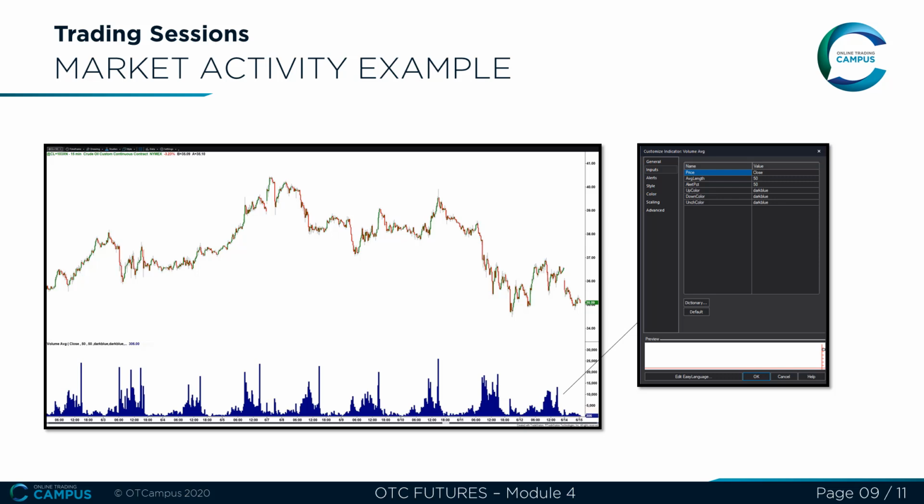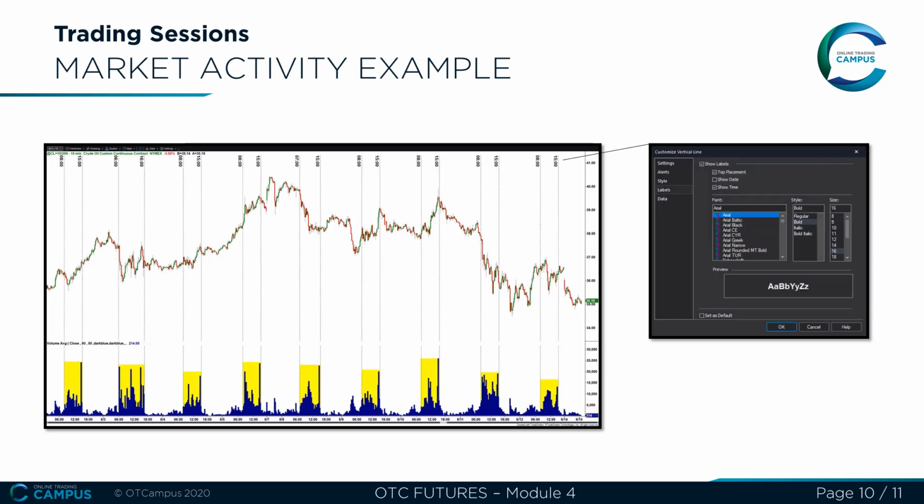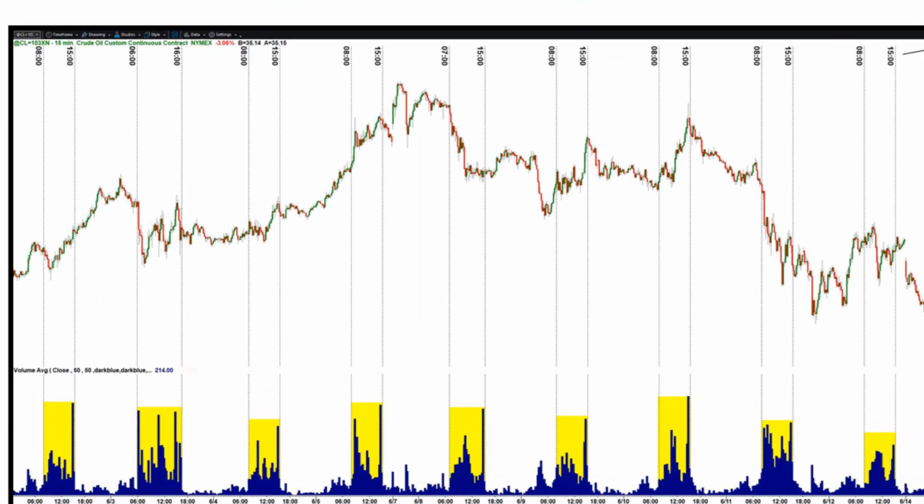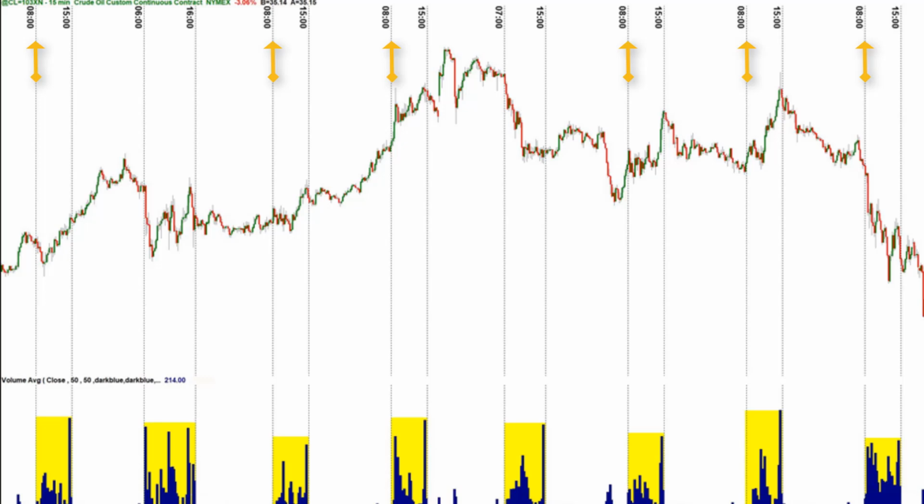Hence, we need to focus on the time periods that have these big spikes in volume, big grouping of volume. So for example, from here to about here, that's where you see the majority of the liquidity. Again, from here to about here, from here to here, and from here to here, and so on. So let's just take a look and see what time these actually start at, just to give us a good estimate here. So that's consistently about 8 AM there. We see twice volume starting to pick up a little bit earlier, but most of the time it is right around that 8 AM time window.